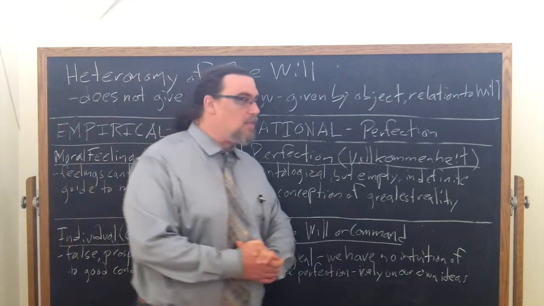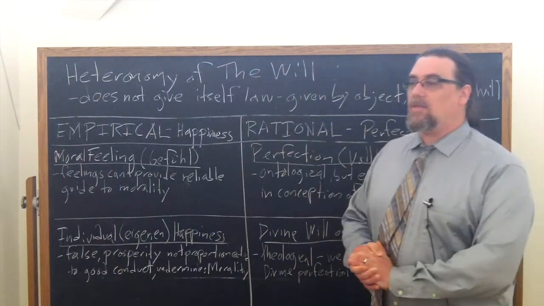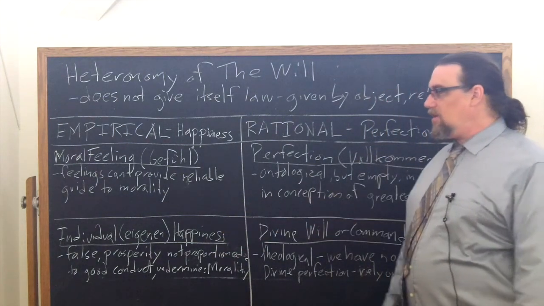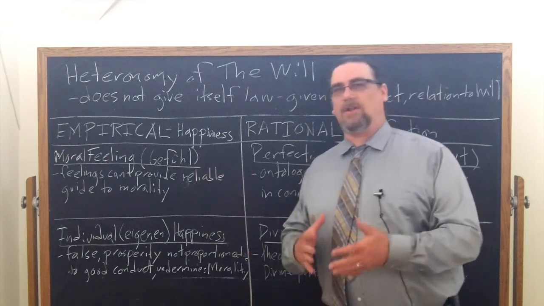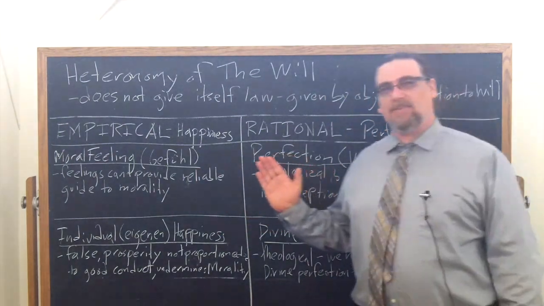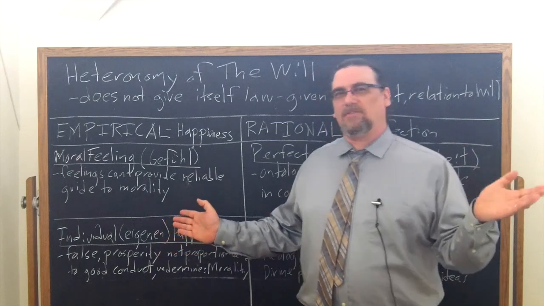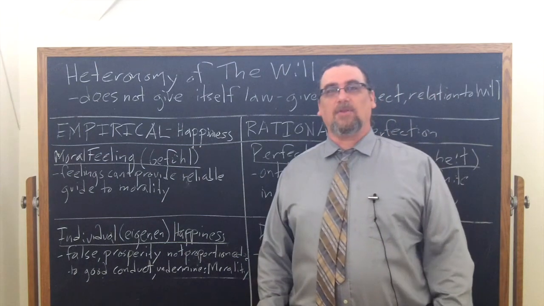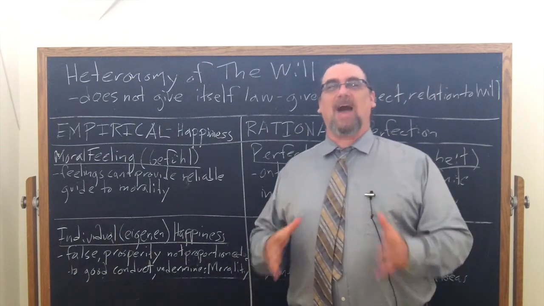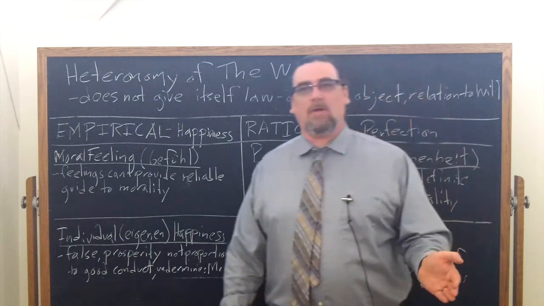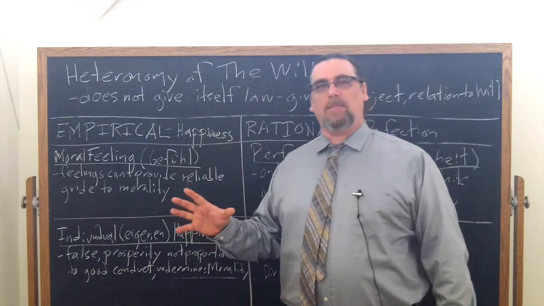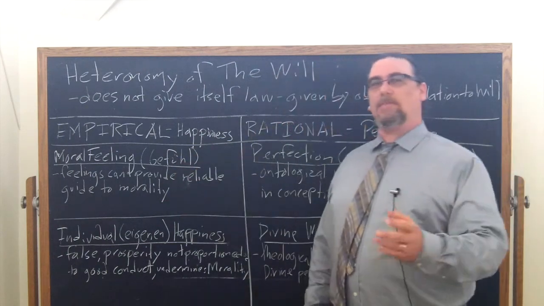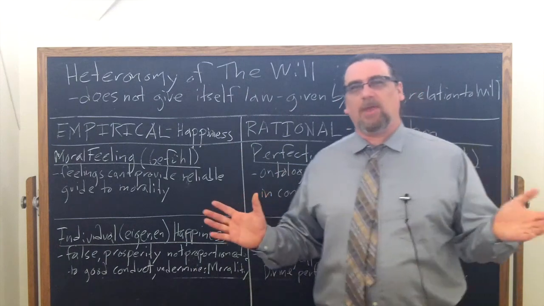Now, all of these are problematic according to Kant. Why are they problematic? Let's start at the bottom again with individual happiness. Kant says that, look, as a moral theory, it's just false to begin with, right? It says that prosperity or doing well or success or getting what it is that you want is somehow proportional to good conduct. And all you have to do is have a bit of experience to know that's not actually true. There are bad people who do prosper in the world. There are good people who have terrible outcomes, sometimes precisely by being good and having the bad people do things to them. So it's false to begin with.